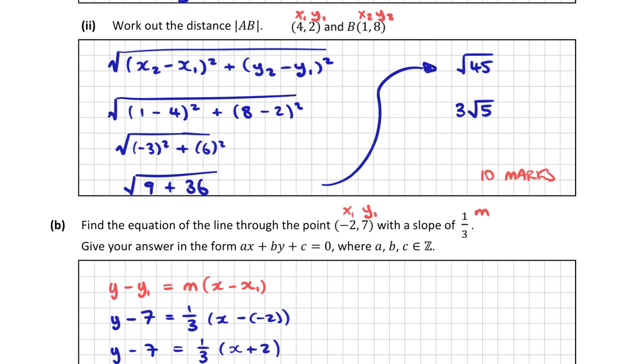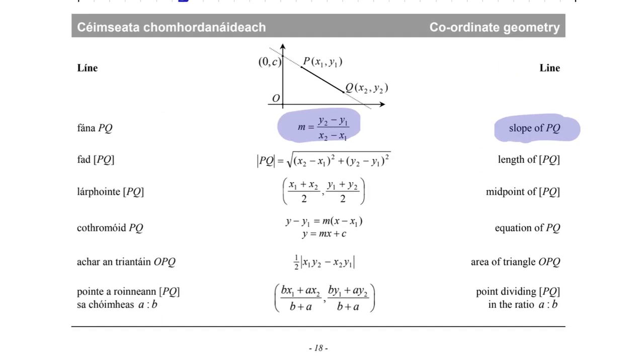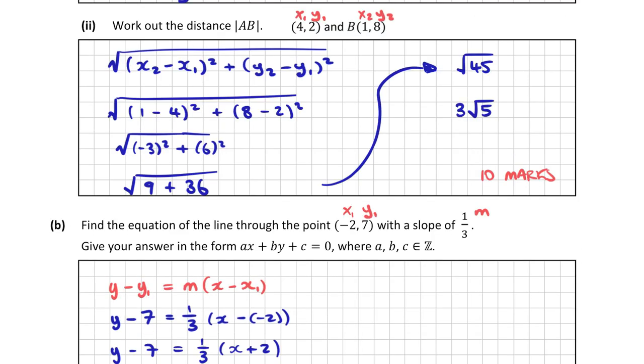Okay, so in order to get the distance, we need to use the distance formula. So again, we'll go back into our log tables. Page 18 again, because we're looking at coordinate geometry. This time we're looking at the distance formula, and the distance formula is the same as the length. You can see there it's labelled similarly. It's the length of the line PQ, and in this case we're looking at A and B, so it's just different coordinates. So it's the square root of (x2 minus x1) squared plus (y2 minus y1) squared. So again, I'd write that into my exam paper if I was you. The formula, as we got from the log tables just a second ago.